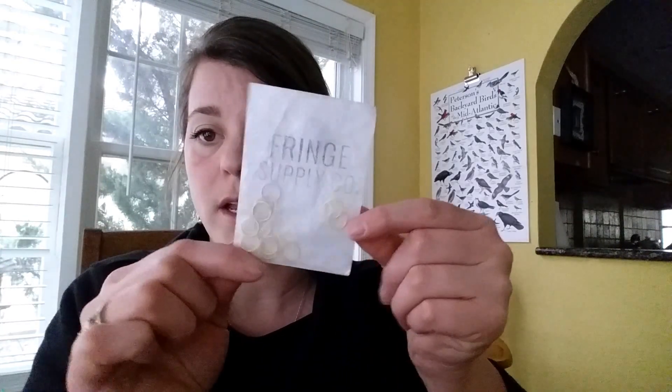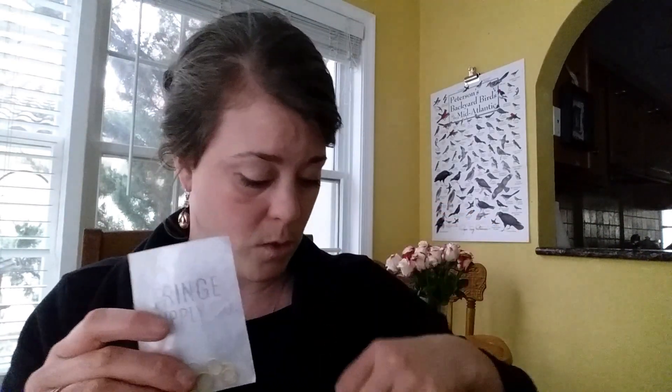I have this little tin from Crabtree and Evelyn that I've had for years, and inside it I have my stitch markers. All of the stitch markers in here are from Fringe Supply. I have their black rubber ones, which are very nice; their brass round ones; and their removable stitch markers, which look like little safety pins with a bulbous edge that goes over the needles easily. All three of these I really like. In fact, I replenished my stash at Christmas time so I'd have them when I inevitably lose the ones I currently have.